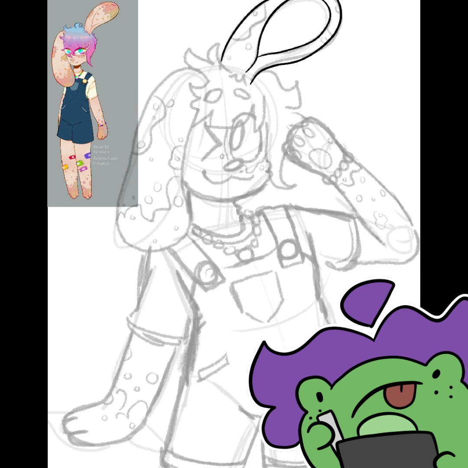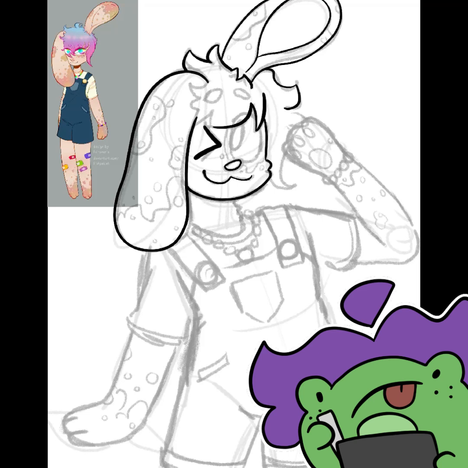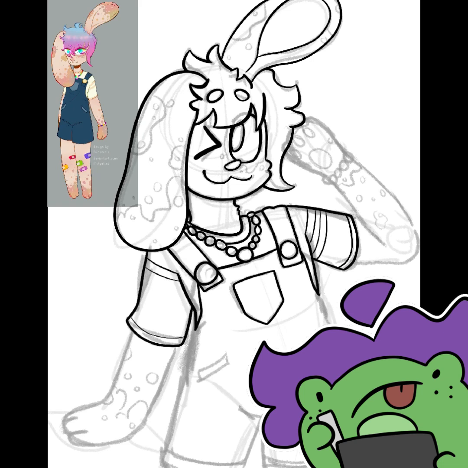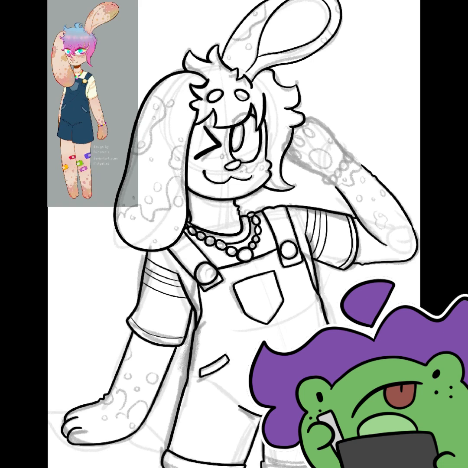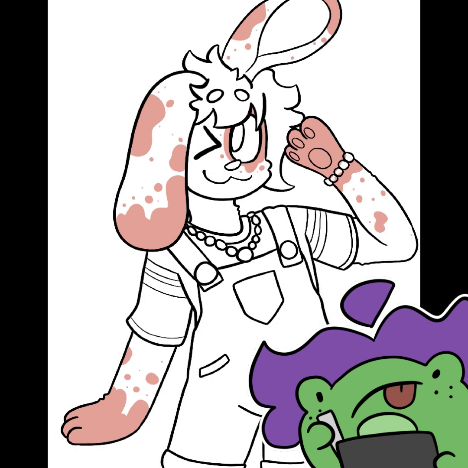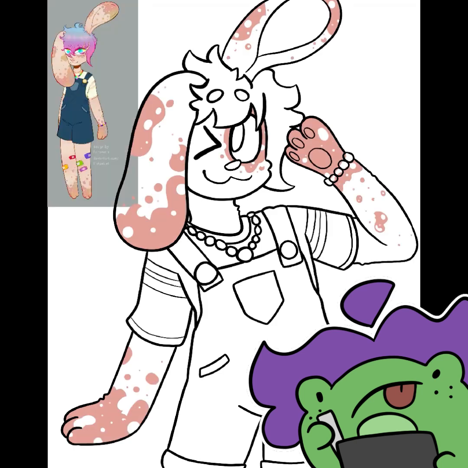But last year, I was talking to my friend on Discord, and they made this lovely redesign for me in the top left corner. And I'm absolutely in love with this character now. I remembered they exist, and drawing them was an absolute blast. This pose just felt so natural for them, and oh my gosh, the little birthmarks. They took a little while, but they were really fun.